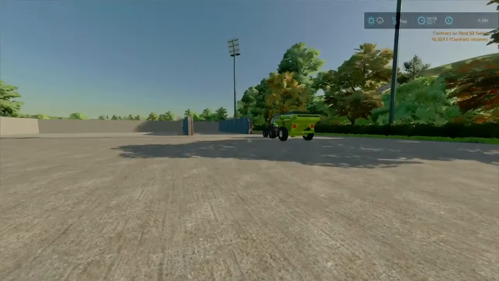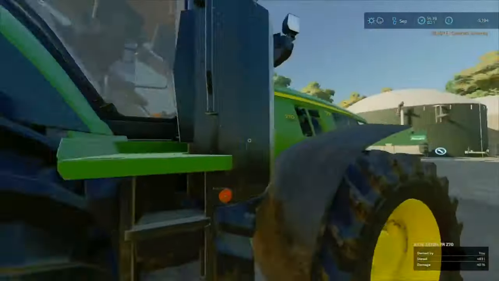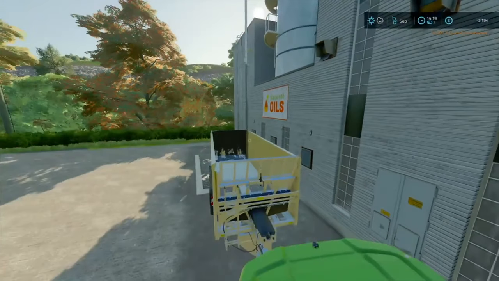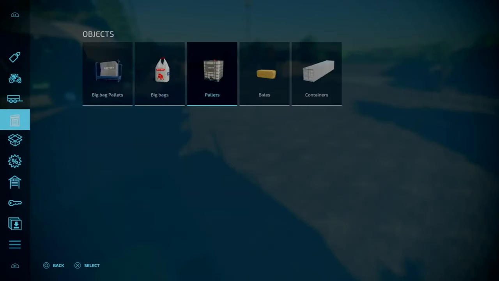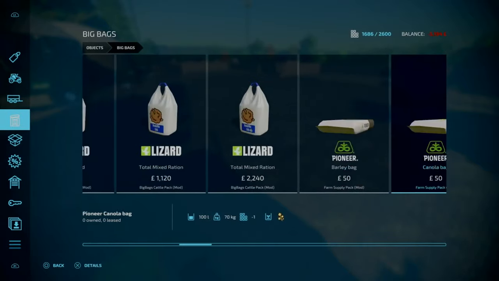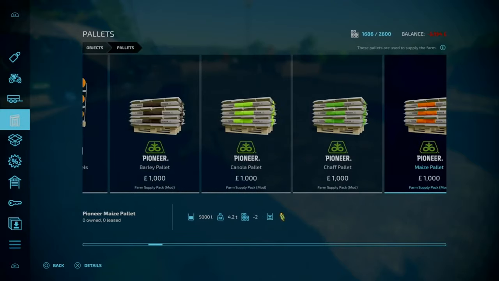Alright, okay, that's really tweaked me off. Just freaked me off there. That's 20 grand we've lost there. Plus 2,000 litres of corn. Can we buy corn in that? Big bags. I know it'd be under the pallets. Maize.